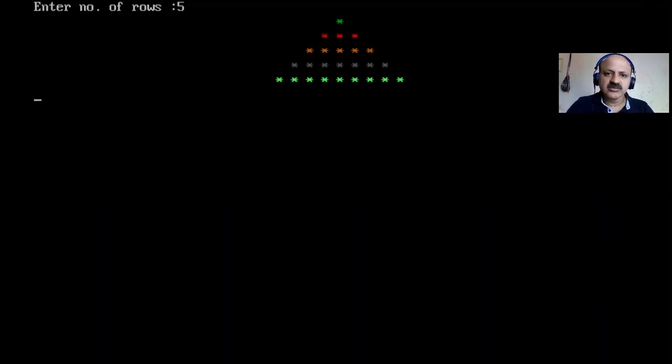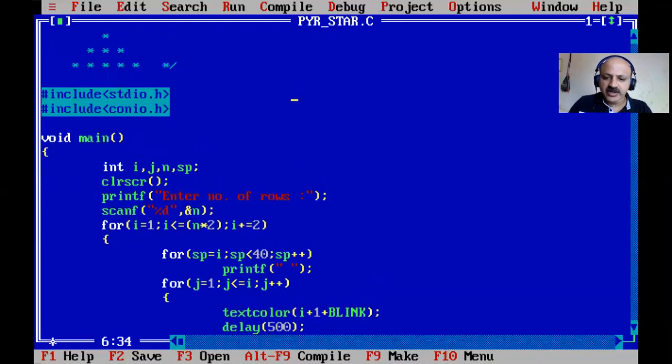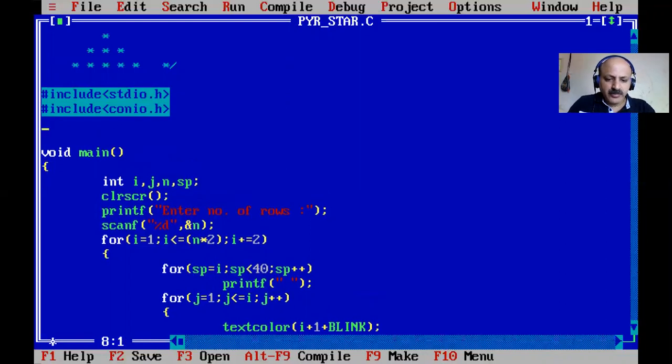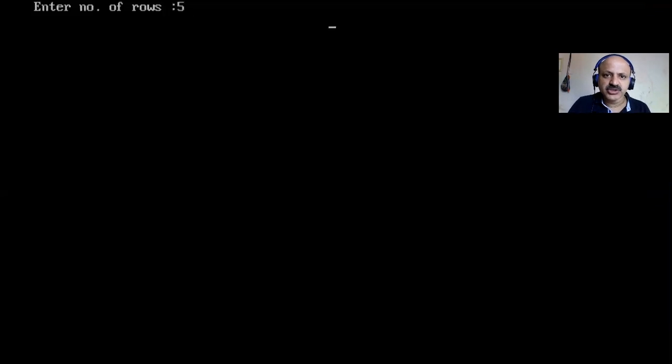So that is very simple, and blinking is there. And also we can use the delay. The delay function is there. So delay, and here I give 500. That requires one header file, dos.h, so that the compiler waits and then prints, like some magic. So dos.h has the delay function. Now you can also trace it in the watch window. Yes, so that is waiting, blinking, and printing, a combination of both. So that looks better.